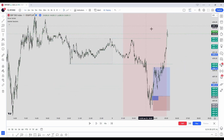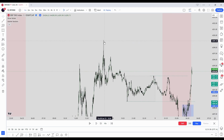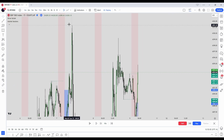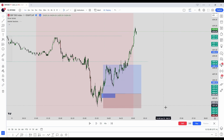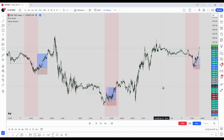So your TP would be above your Asian range, which is kind of risky, but you already had this long-term or intermediate term high right here. It's basically intermediate because if you go to 15 minutes, yeah, you can see this would be a long-term high, and then this would be your draw on liquidity. So you would be good entering from this candle, but in this case we missed the trade. So we're gonna end the live backtesting here. It may be a little long, but I believe it helped you guys.